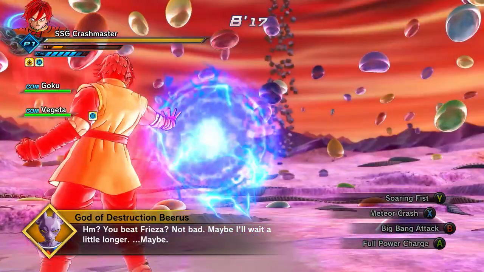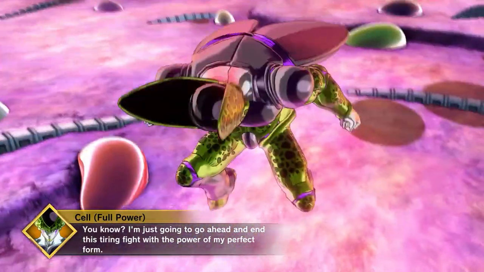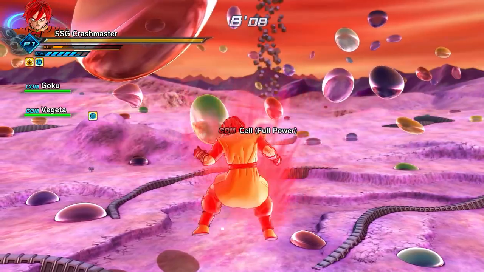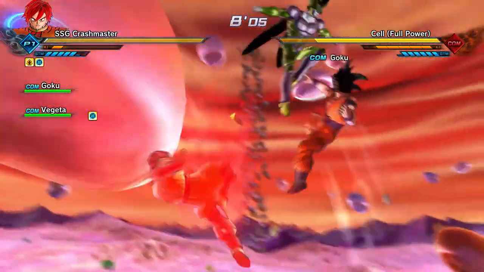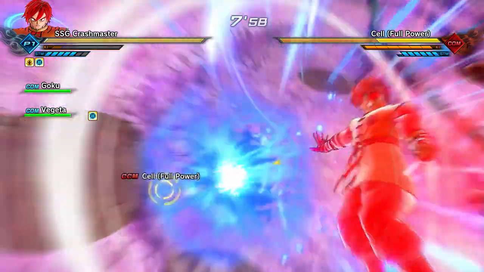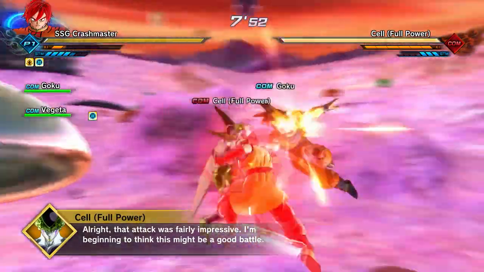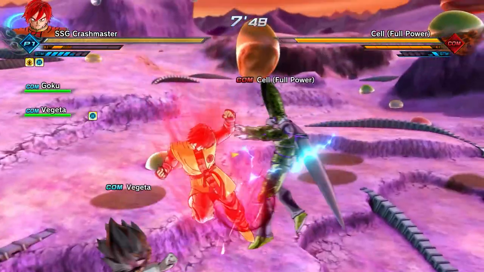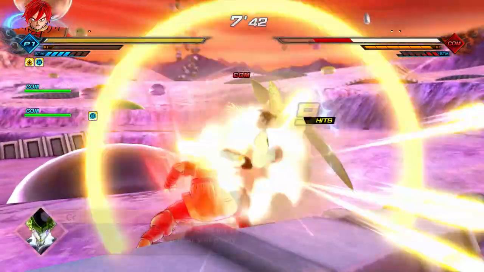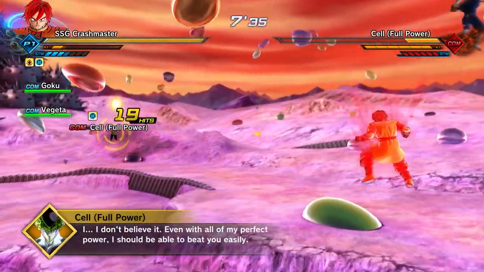Let's see. Big Bang Attack! Whoa! That was awesome! Whoa! Nice try. Alright then, let's see how powerful it is against the Super Saiyan God and two of the toughest Saiyans ever. Big Bang Attack! Nice! Oh man, you got that right. What's the matter? Can't keep up? Come on, Cell! You gotta at least try!